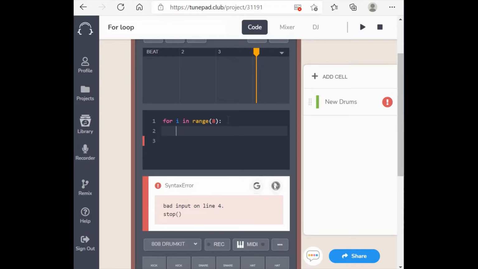Sometimes when you are in line 1 and you put enter, the indentation is made for you, but sometimes it's not. And so I will show you how to make the indentation if the enter function doesn't work for you. So you will have to put 4 spaces. So there's 1, 2, 3, 4 spaces. Now we can proceed on making the second line.